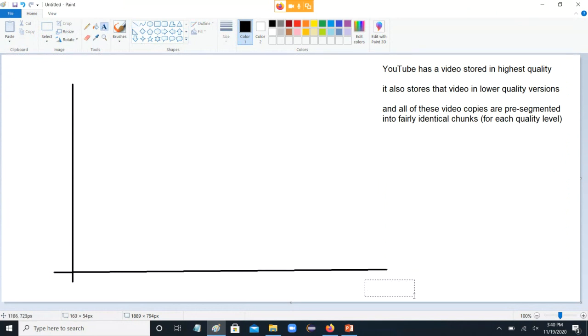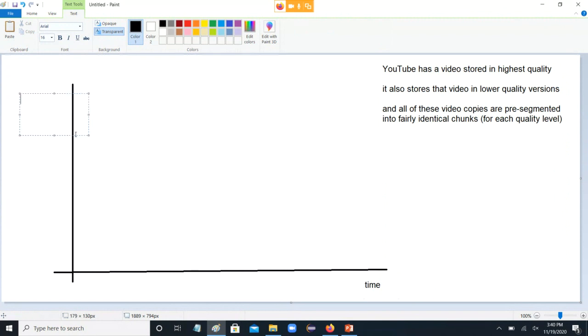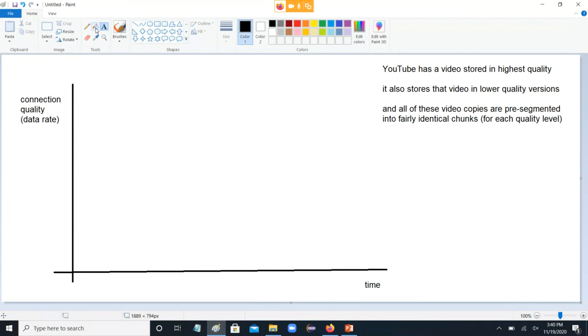You get the idea. Okay, so what happens, suppose you're walking along. We're going to make a graph of time versus connection quality, which is equivalent to data rate. As the connection quality is better, the system can send you more data per unit time. So initially, you have a good quality connection, and it goes something like that. As you're walking along, suddenly it drops off a cliff. You have a terrible connection, and it goes back up for a while, but slower, and eventually resumes. Eventually you get good quality again. However it happens, this is the connection quality that you see.